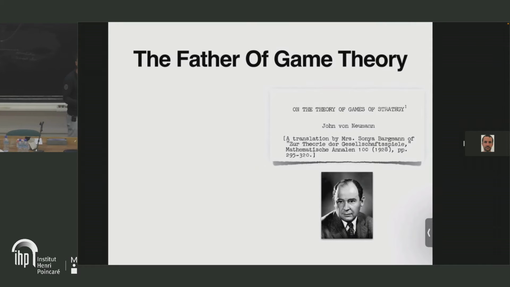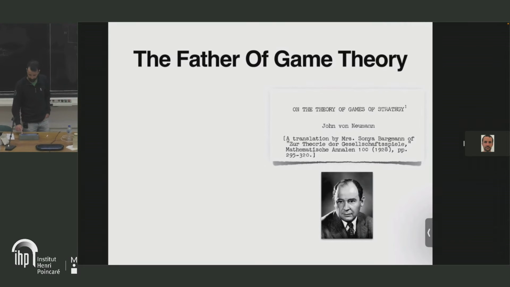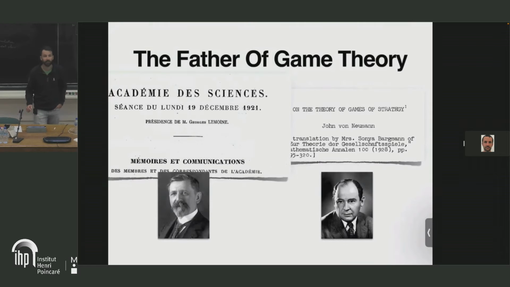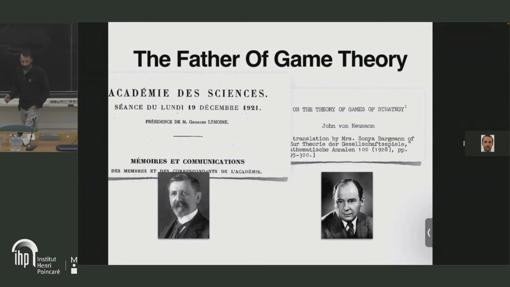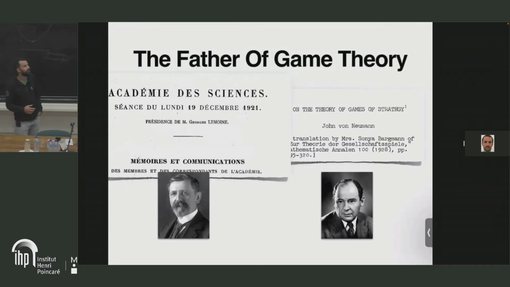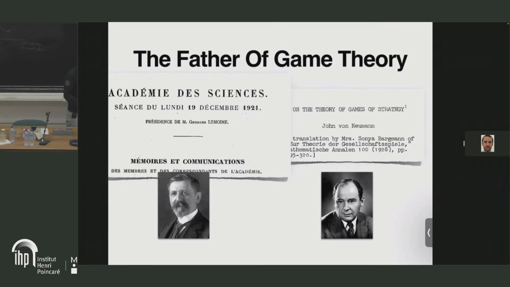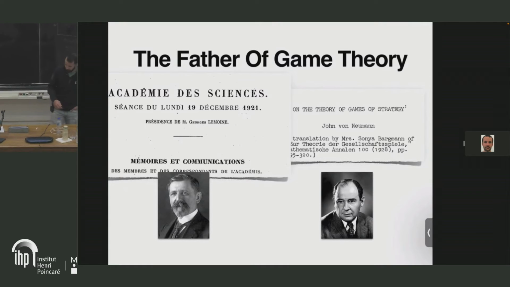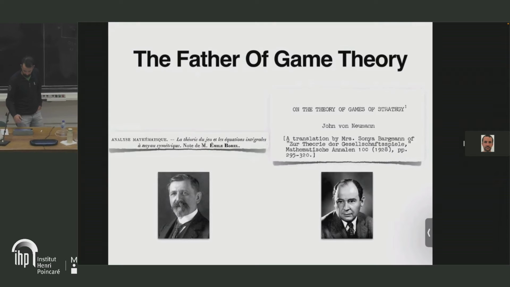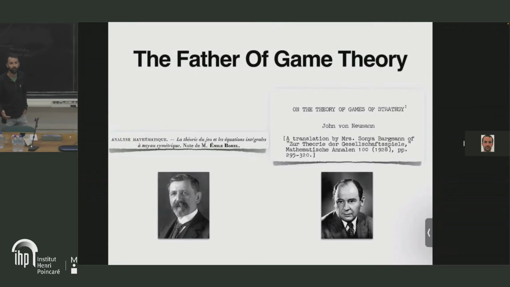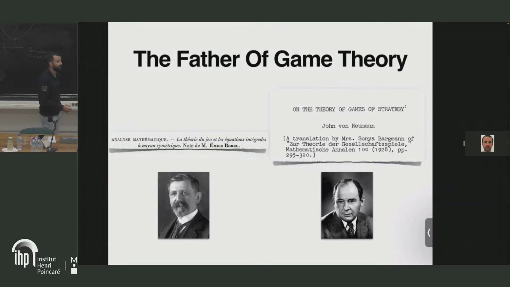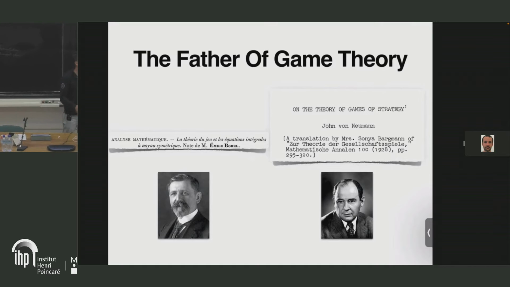A couple of years or maybe decades later, Maurice Fréchet disputed a bit the fact that he was the father of game theory and attributed it instead to Émile Borel, because in a paper 7 years earlier, he had already introduced some concepts of game theory. In particular, he introduced a game, the Blotto game, that I'm going to talk about, that has been in some way open since then.